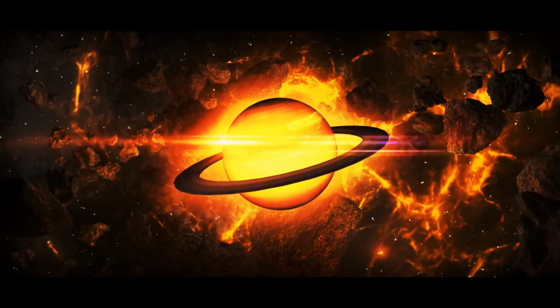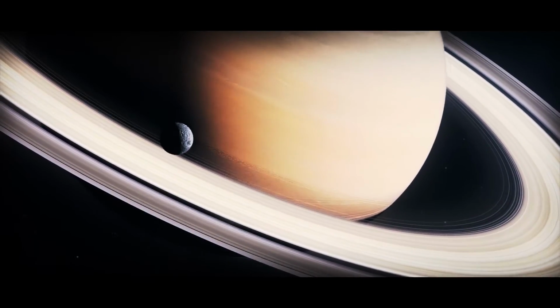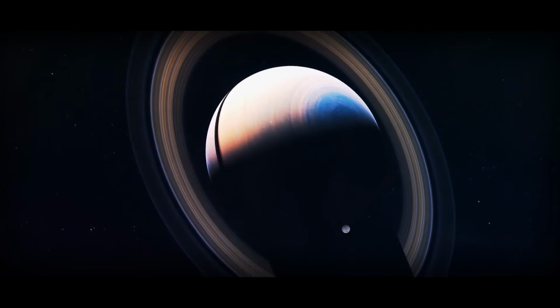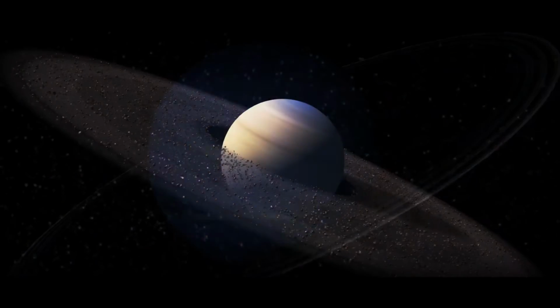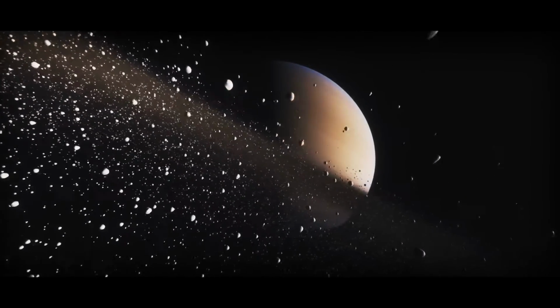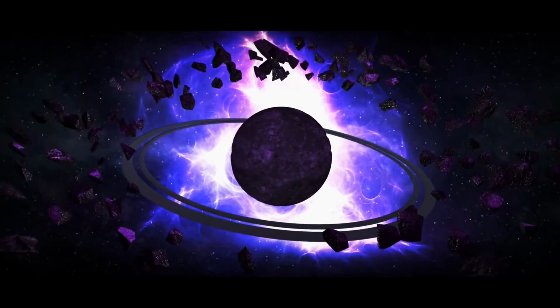Rings around other planets are more common than we thought. Saturn's rings are the most famous and spectacular ones. They partially consist of reflective, sparkly water ice, and you can't see anything like that in the rest of our solar system. Jupiter, Uranus, and Neptune have ring systems too. And those most likely consist of dust and rocky particles. And not just planets. Astronomers found out rings were around one asteroid as well.